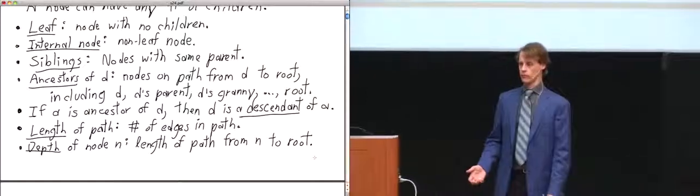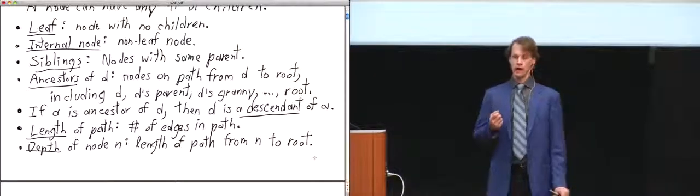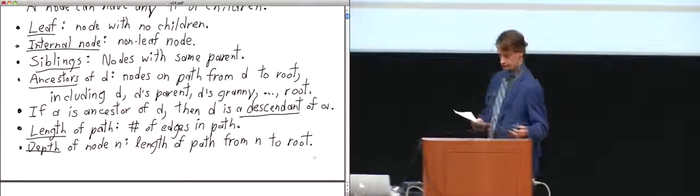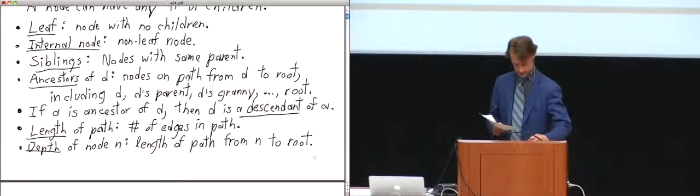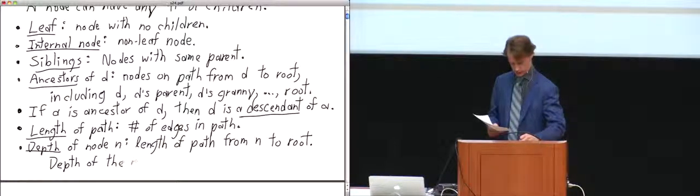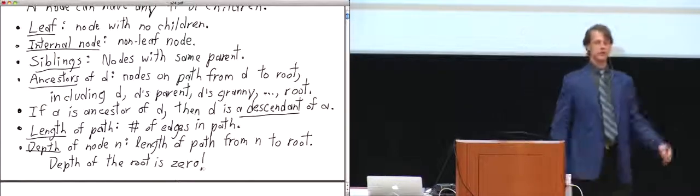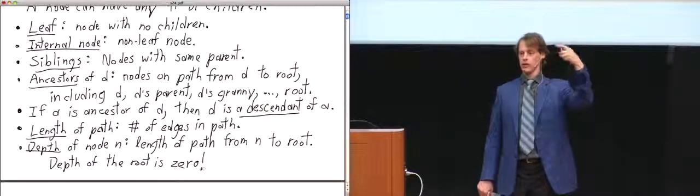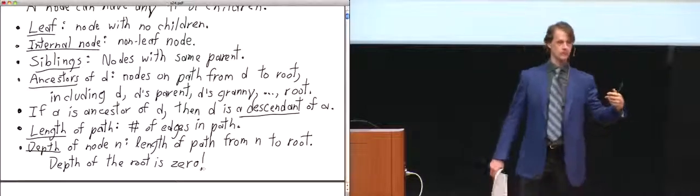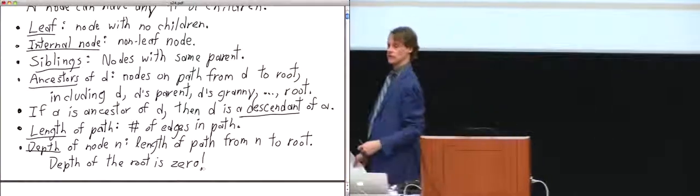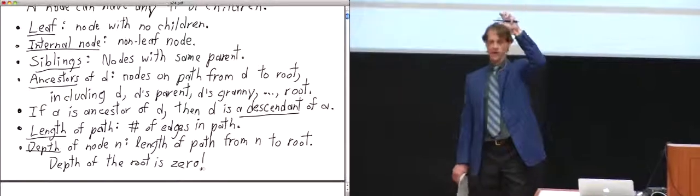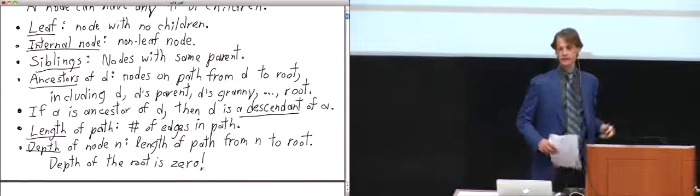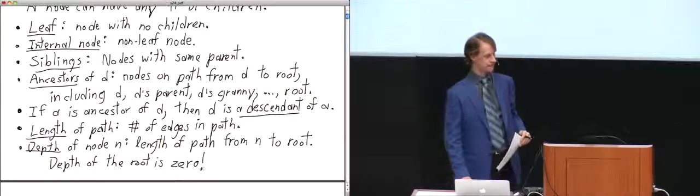So one thing I want you to try to remember is depths are numbered from 0. So in other words, the depth of a root is 0. When we're counting the depth in a tree, you start counting from 0. The root has depth 0. You have to move away from the root before you get to a depth of 1. So if you think of a game search tree, for instance, the board at the very top, the one you're evaluating now, that's depth 0, not depth 1. Please try to remember that, because there's always people who forget that.